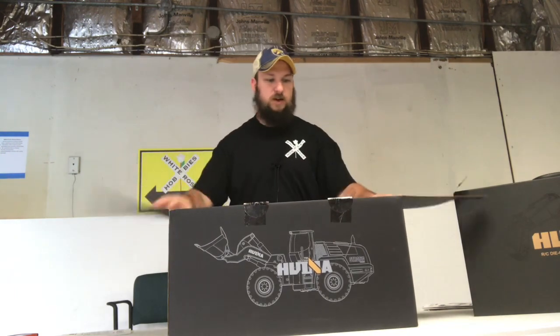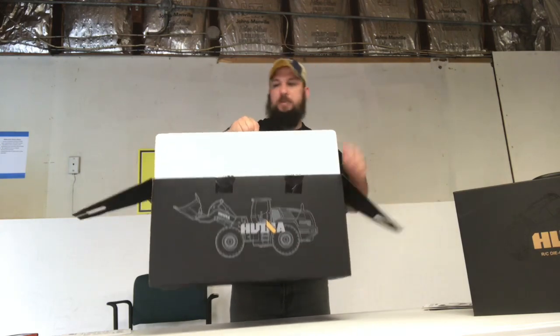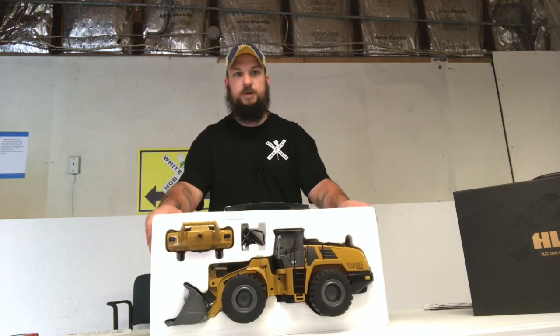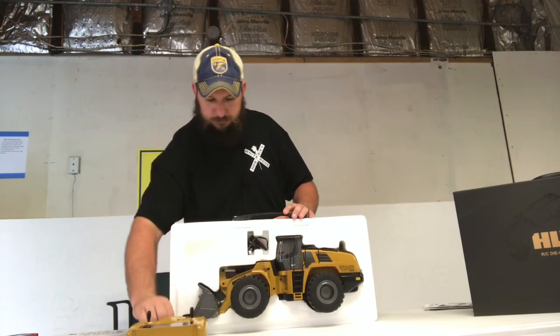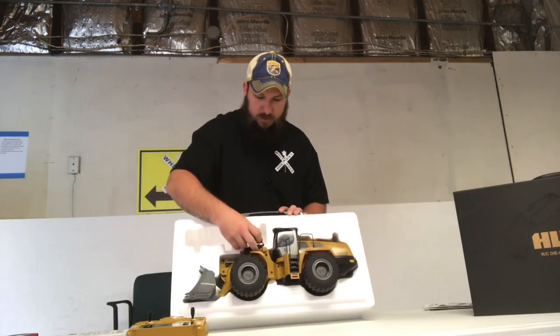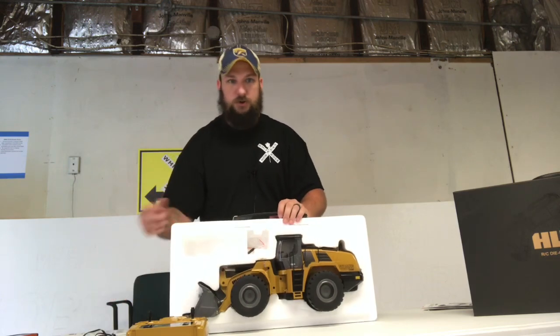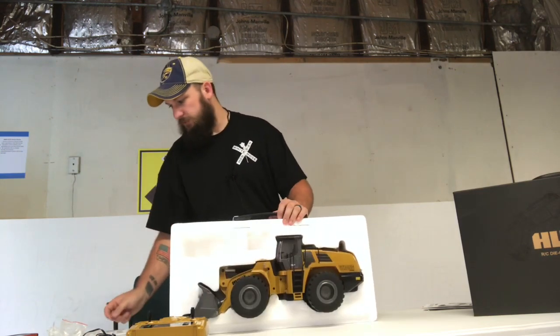And these things are awesome in the fact, one of the reasons is they are 100% ready to run. They come with the remote, battery, and charger. The only thing you will have to supply is the batteries for the remote. Other than that, everything's included. So as you can see, here it is, all nicely packed up. When it comes like this in the box, everything is with it. The remote, here's the charger. It just goes into a USB, so it doesn't have an actual LiPo charger or anything like that you need for it. It does come with a few spare parts, a couple little tools like most RC cars do.